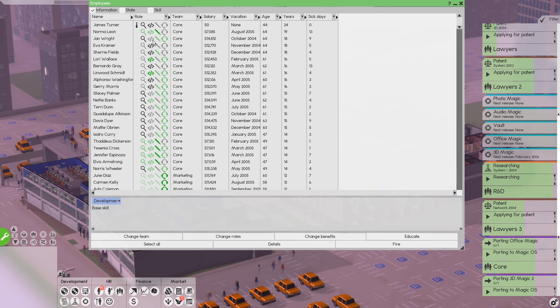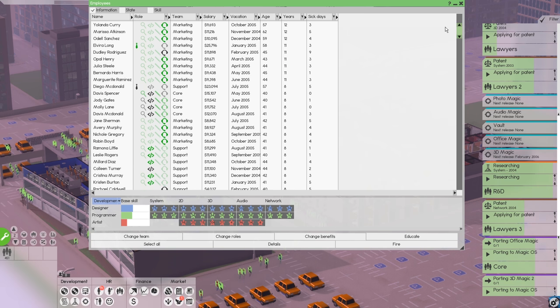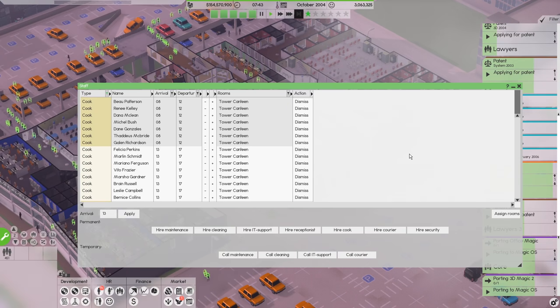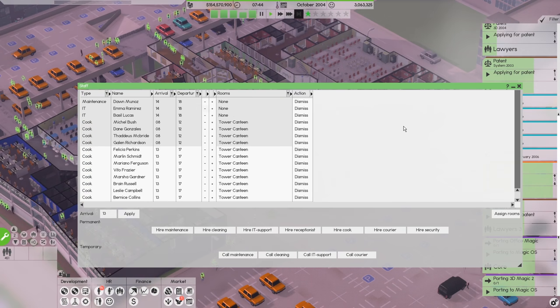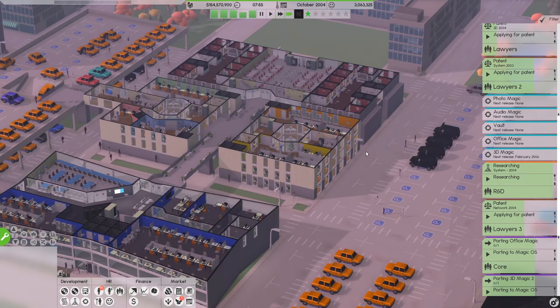Hang on. Oh, I've got them. Here we go. Control A, please. 451 employees. Not too shabby. That's not counting my staff, which I have 211 of. Dang. All right, we've got a lot of people.